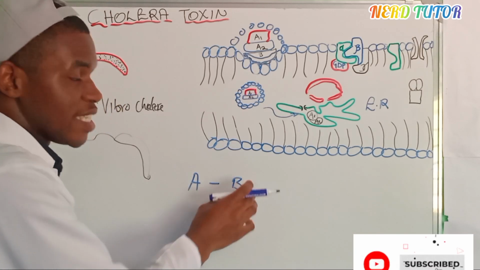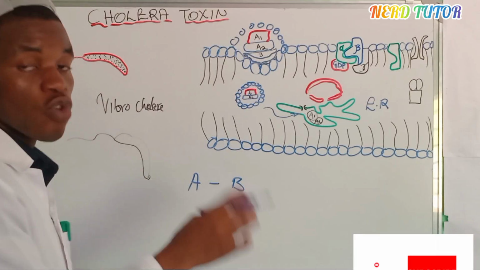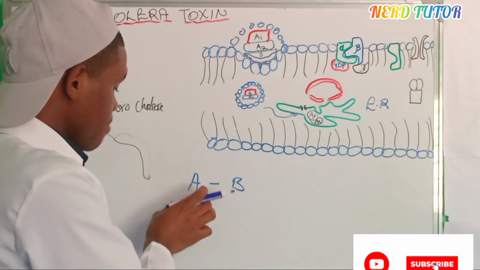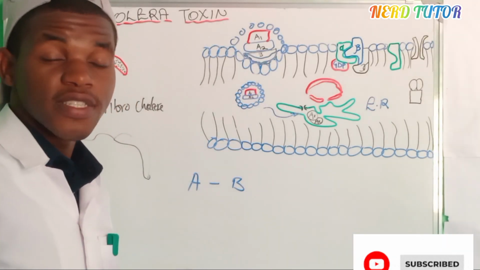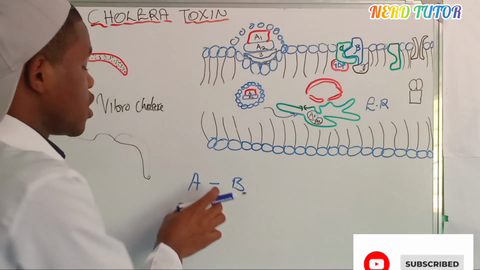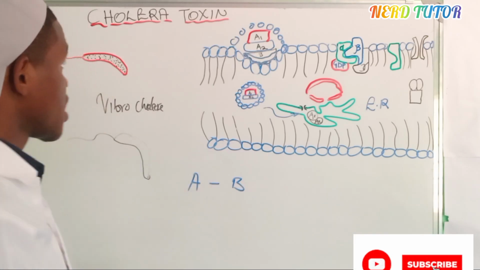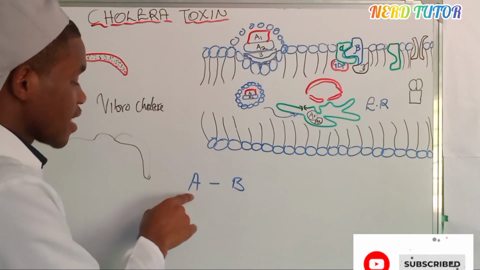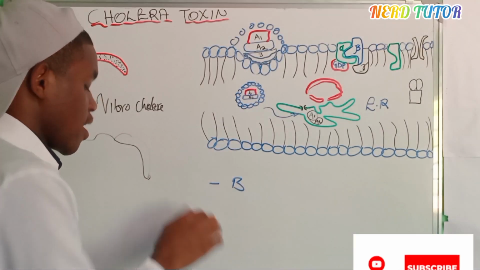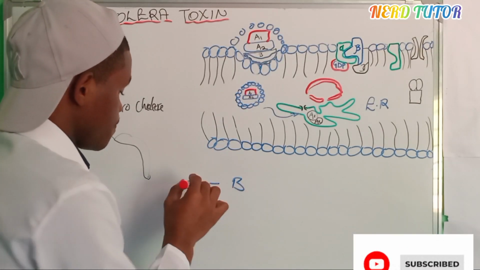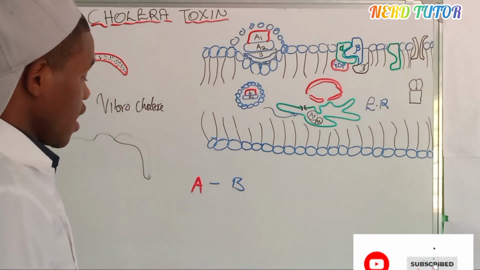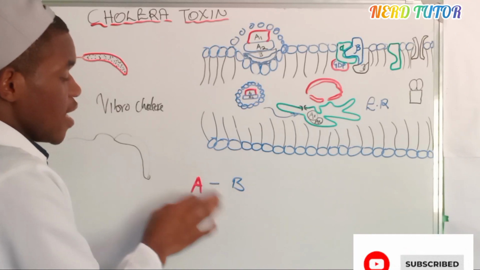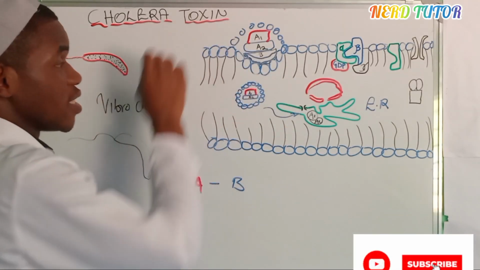The B subunit helps the A subunit to move. In short, the A subunit here is more like a boss. It is the one that carries the toxin part that will affect that body cell so that the person gets cholera. In fact, since it is deadly, let me use the red ink here. The A subunit carries the toxin. It is the toxic part of the domains that the toxin has.